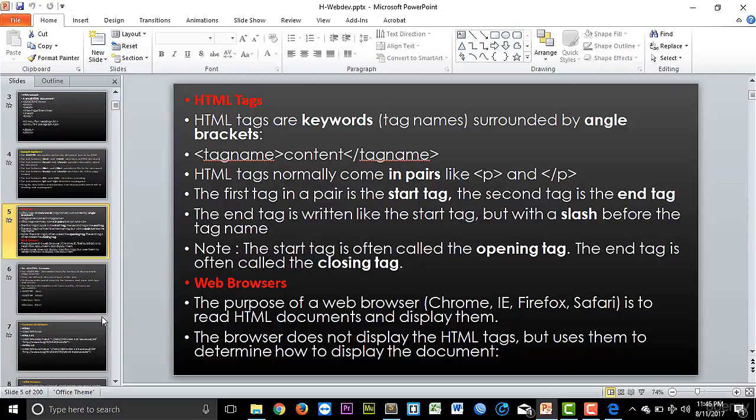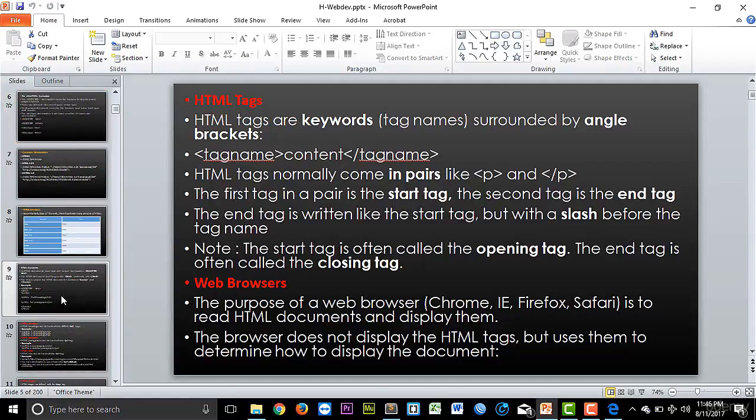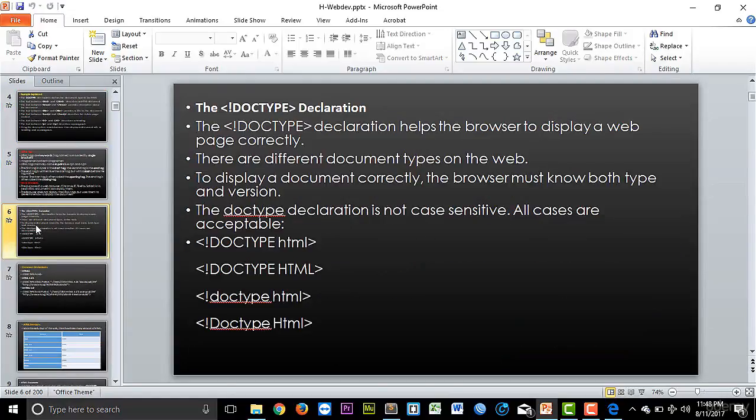The purpose of web browsers is to read HTML documents and display them. Alright. Let's go to the doctype declaration. The doctype declaration helps the browser to display a web page correctly. We already said that.